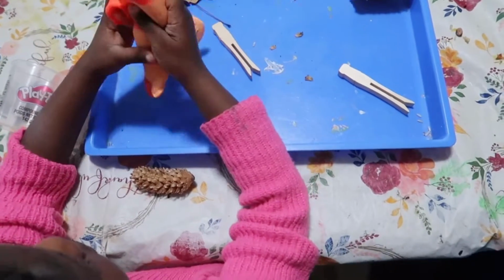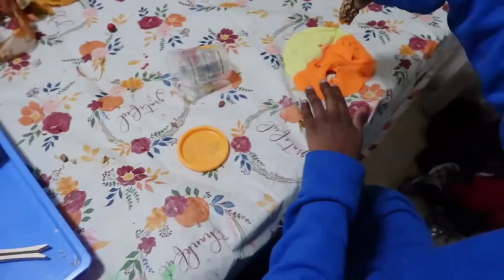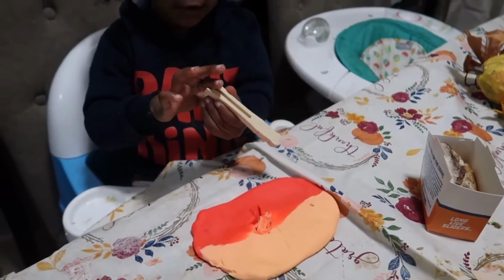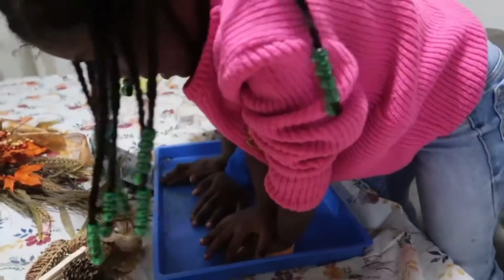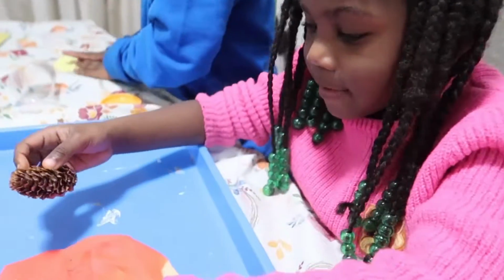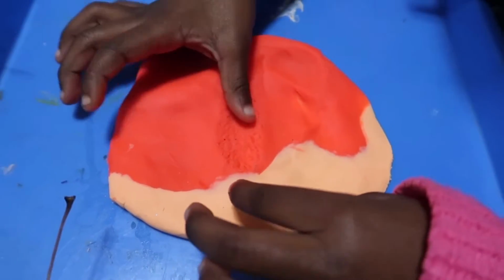Okay guys, so for the last and final activity, as we were outside, I had the kids collect some earth things like acorns, leaves, little things for them to use for their Play-Doh. So I got these really cute two-tone fall color Play-Doh from the Dollar Tree, and the things that they found from outdoors, they pretty much used to make little imprints and fun little things with it. Like for example, here I use the acorn, and when you pick it up, it shows that pattern. The kids thought it was so cool. They're like, "Wow, Mom, look what I made."